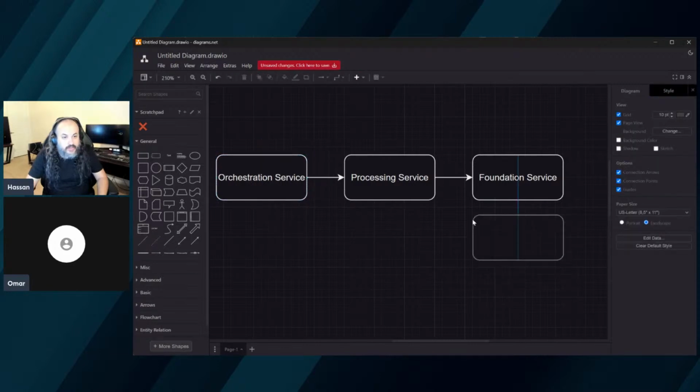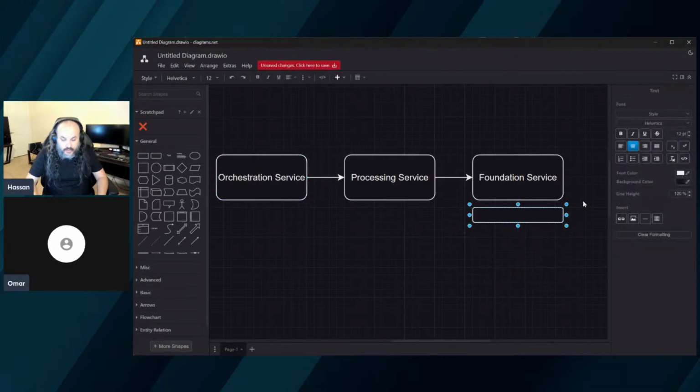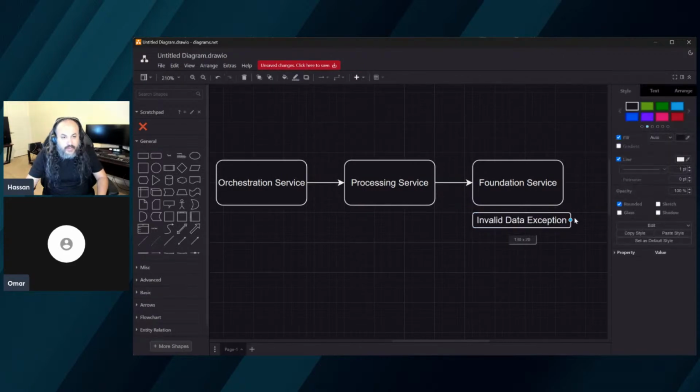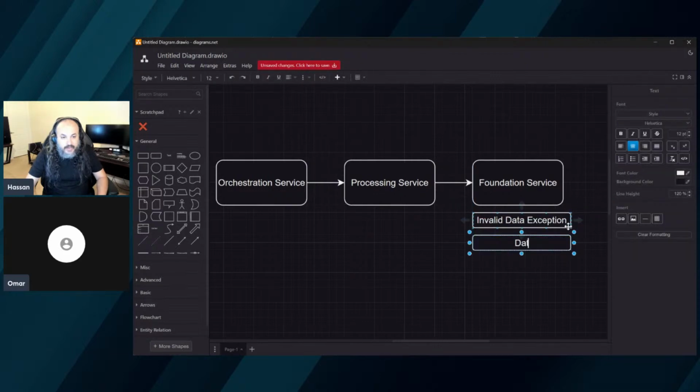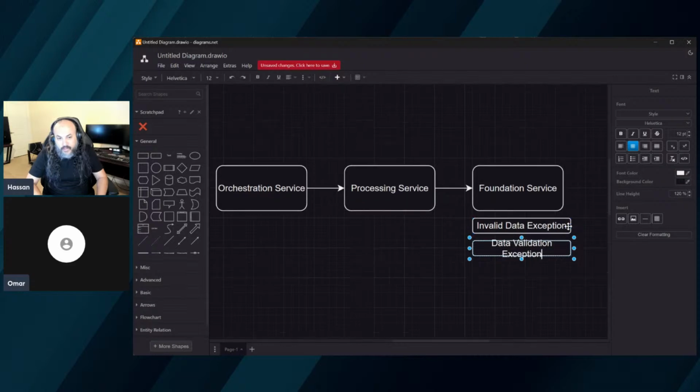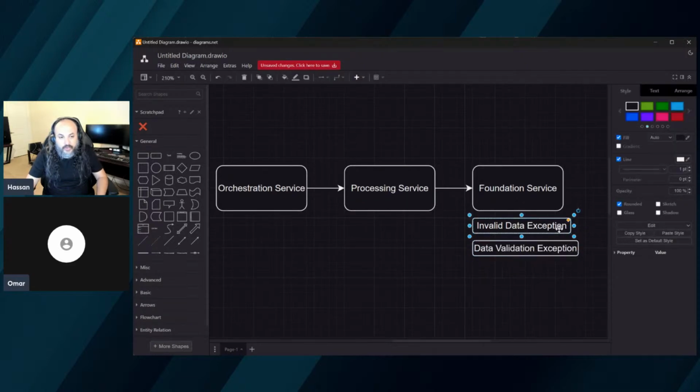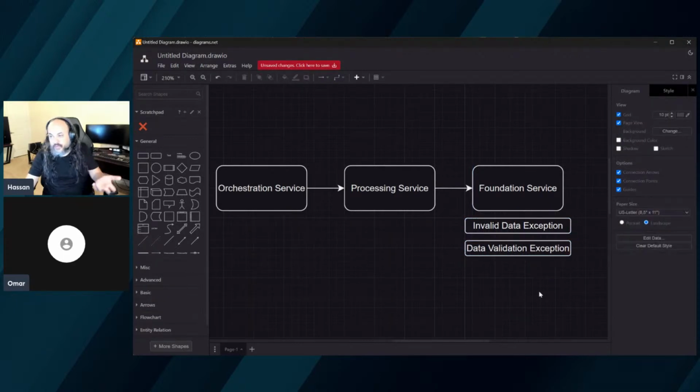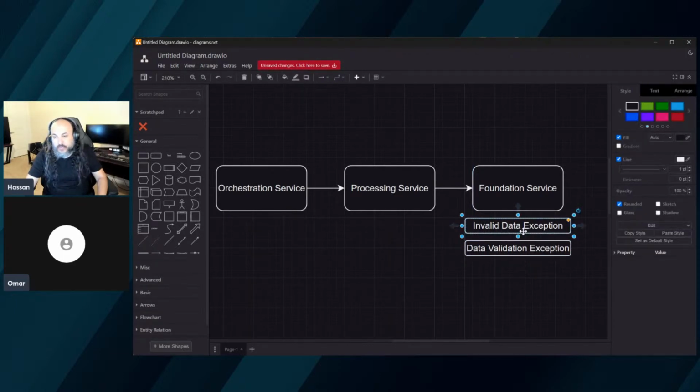Higher order business logic. If this guy is throwing an invalid data exception like this, then naturally it will wrap this up in a data validation exception, right? Of course, someone in the community will say, well, invalid data exception could be a localized external. Don't think that far yet. Let's assume for the purpose of this discussion that this invalid data exception was locally initiated, meaning it's not something you called that told you this thing is invalid. It's a structural or logical validation that you've done on the spot, and you discovered that the input is invalid.